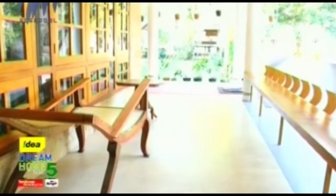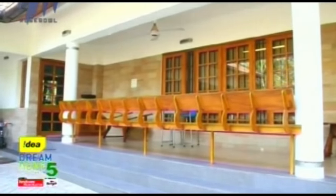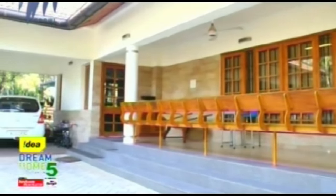And it's got a good veranda in the front with the traditional charbadi seating, but it's done in a very different way, like a flat back kind of thing, which is a little more comfortable. The setting is very nice. They created some kind of drama by the drive up and the landscape and everything. It suits the whole ambience.